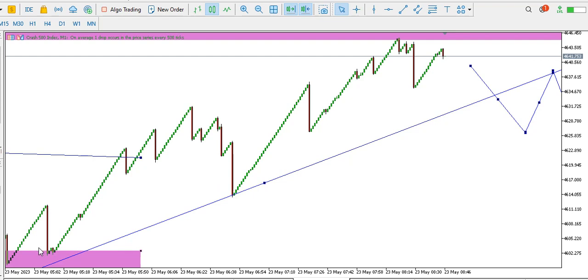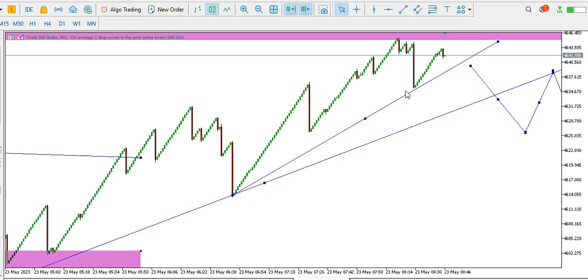Look at this. This is a high, this is a low, higher high, higher low. So price continues to establish higher high, higher low, higher high, higher low, higher high. So that's a bullish structure on the 1 minute time frame. So you might consider buying, drawing the trend line.